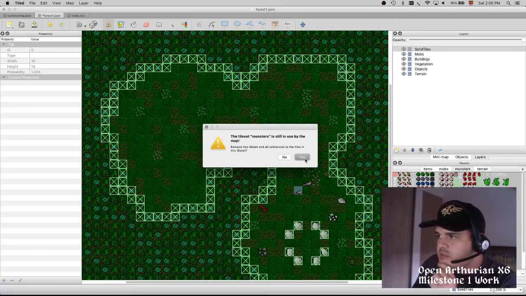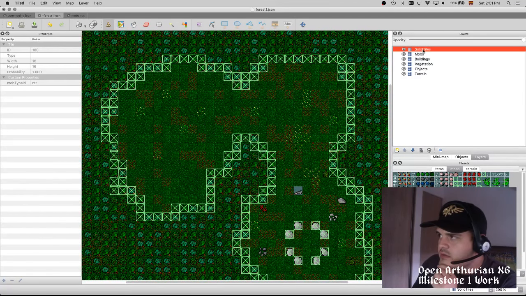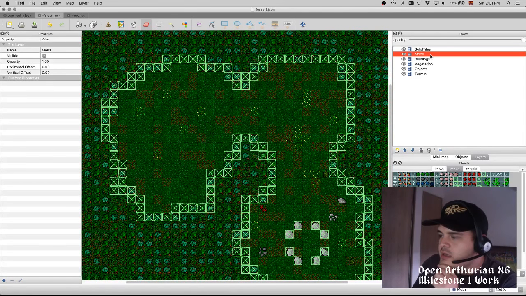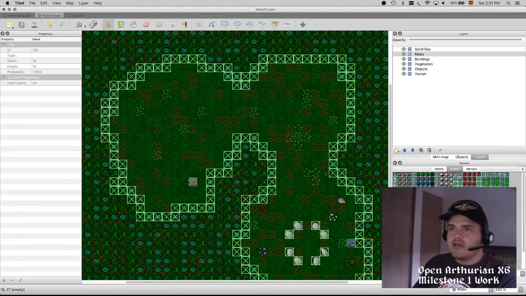The tile set monster is still in use. Bye bye. And oh wait, I added it to the wrong layer. Let's remove this from this layer, and then on the mobs layer we're going to put the rat. Let's put it here in this other place, and let's see how we can look it up by custom properties.